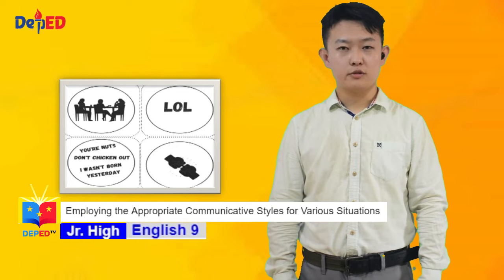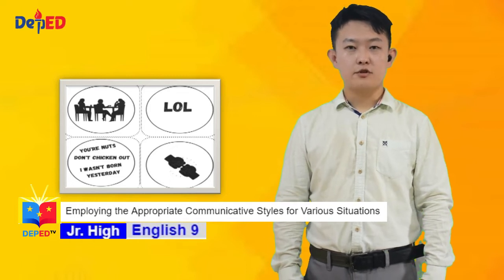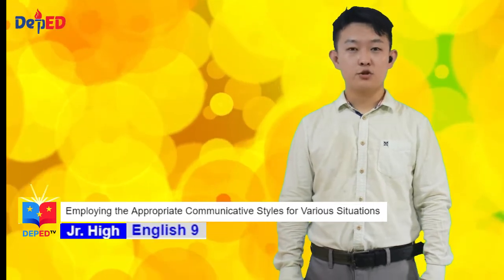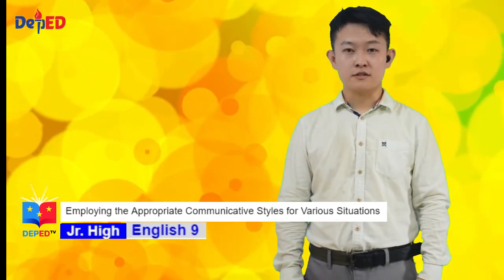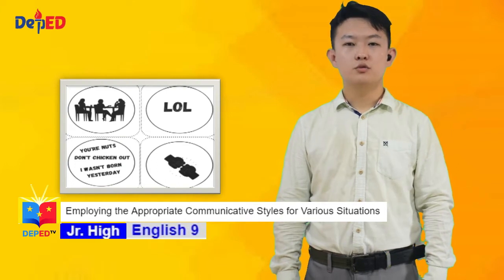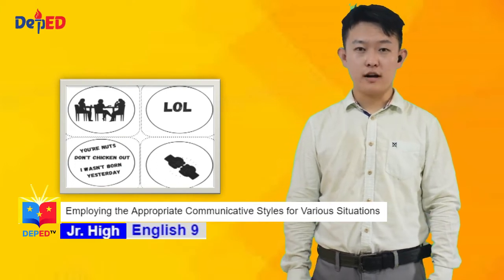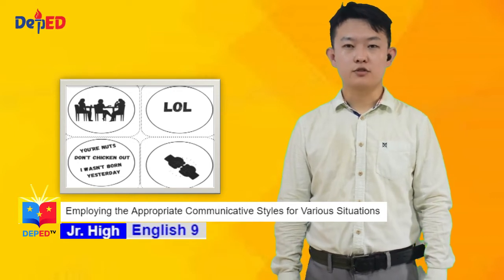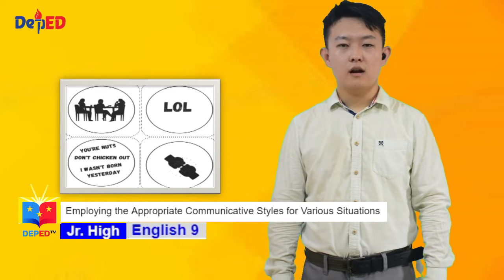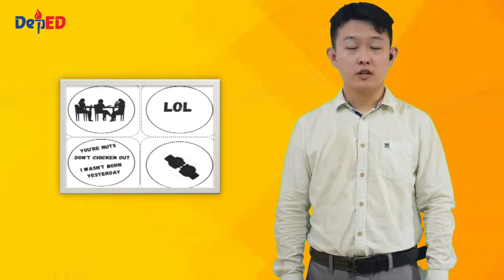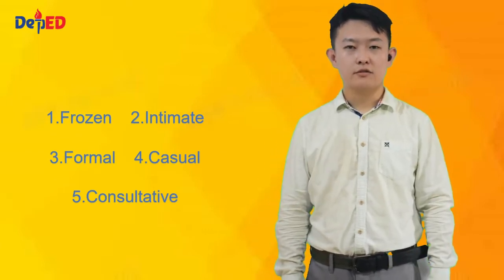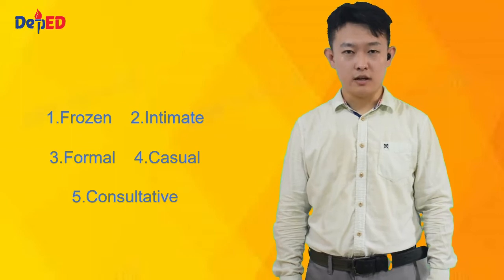Take your notebook and your pen. I will give you 5 seconds to think about it. Are you ready to show your answers? What is your answer, class? What would you do if you saw your childhood friend after a long time? If I saw my childhood friend after a long time, I would say, "What's up?" Such a response falls under which of the following types of communication? I will give you 5 seconds to think about it.